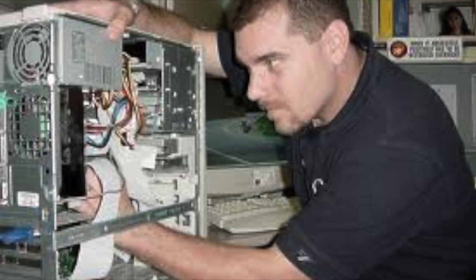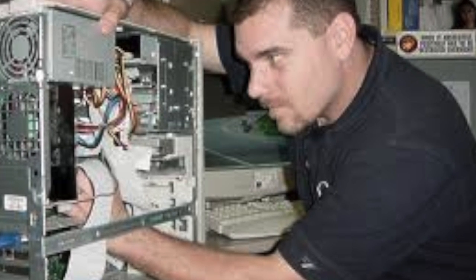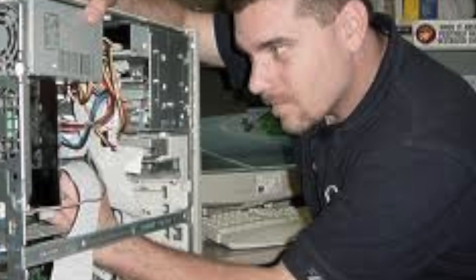Sometimes it can be just as simple as running some fairly powerful utility programs that we have here that will go through, analyze, and do cleaning. A lot of times what we end up doing is what we call a format reload, where basically we wipe the computer out, we back up the data, and wipe it out, put it back like it was when it first came to you, put your data back on there, and then only reinstall the programs that you actually need, and that fixes the issues.